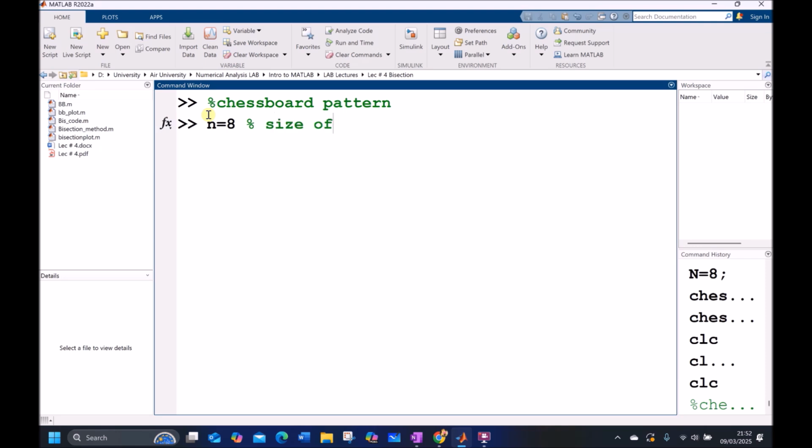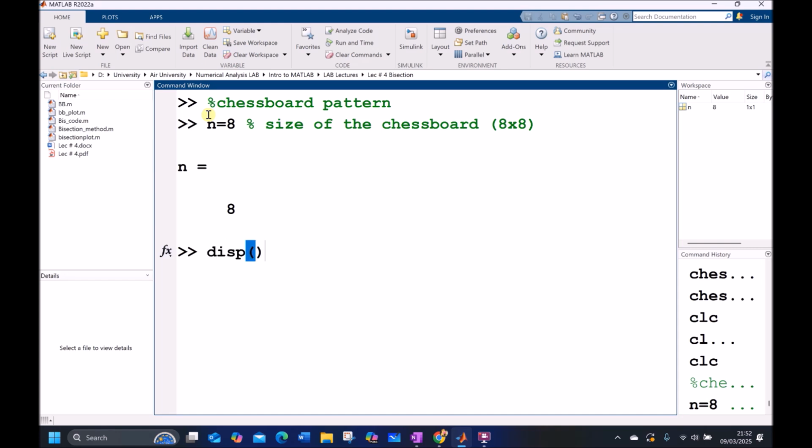Because the size of the chessboard pattern is 8 cross 8. Next, we are going to display, this is additional, you may write it or you may just skip it, it's up to you, chessboard pattern.